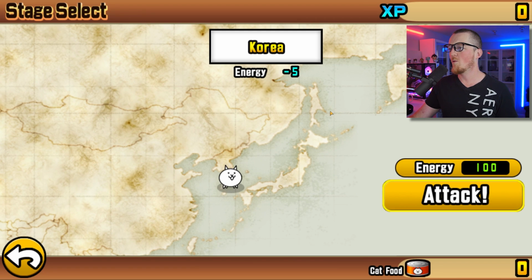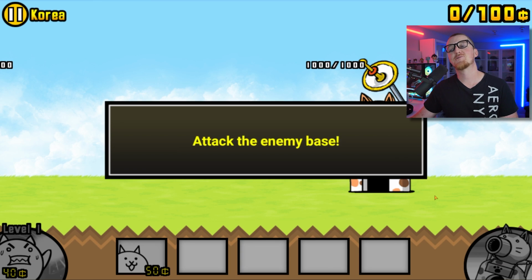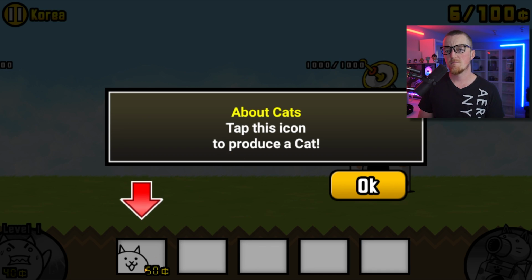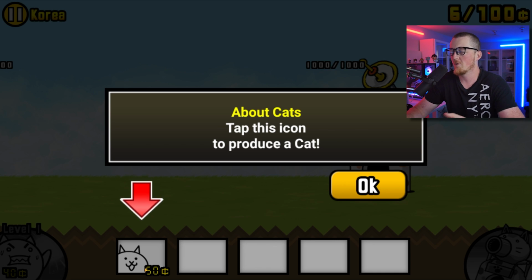Attack Korea, 100 energy, minus 5 energy, no cat food. Apparently I need some cat food, guys. I love the drawings for the cat. Attack the enemy base. How do I attack the enemy base? About cats, tap this icon to produce a cat. Is this like a cat factory? Do they just get shoved out of the cat factory?